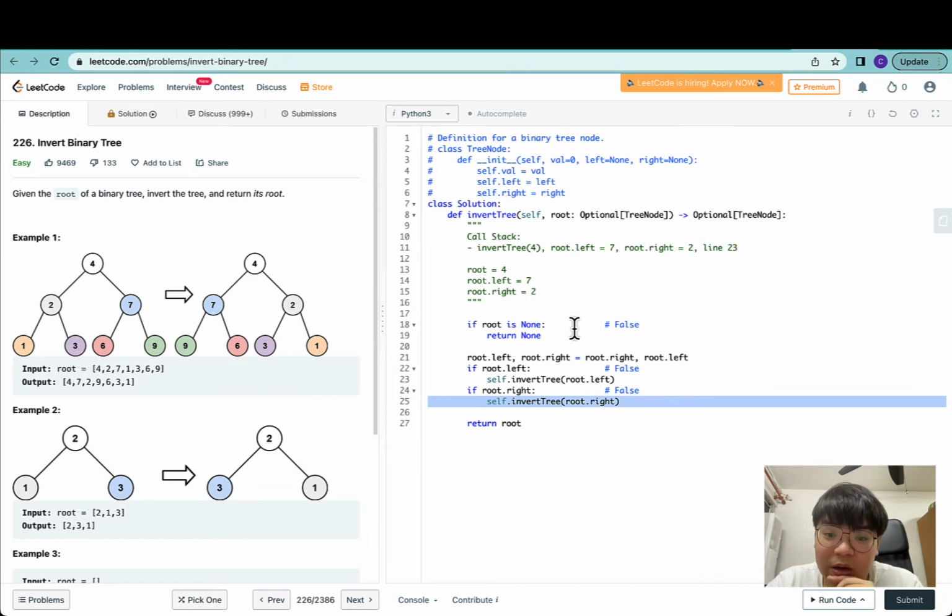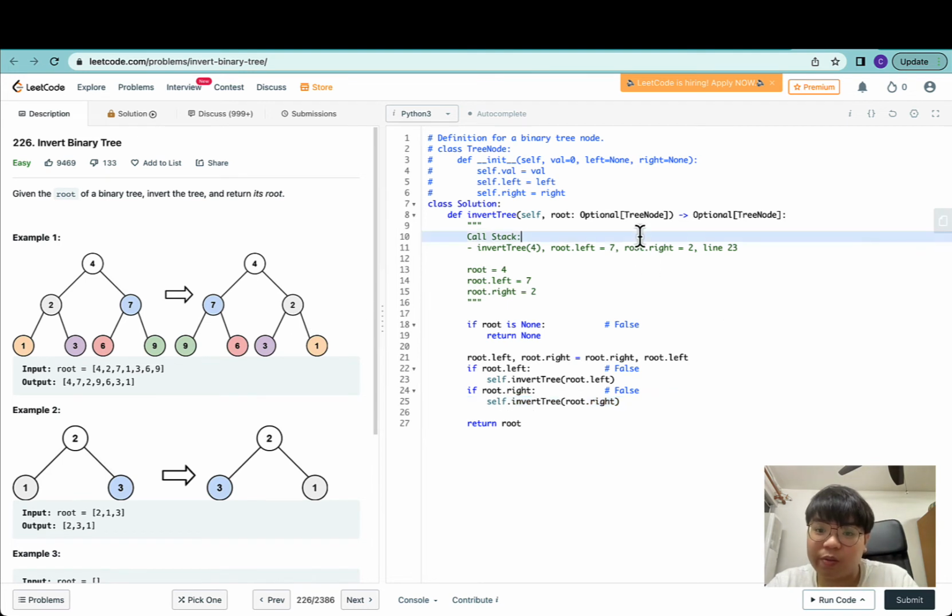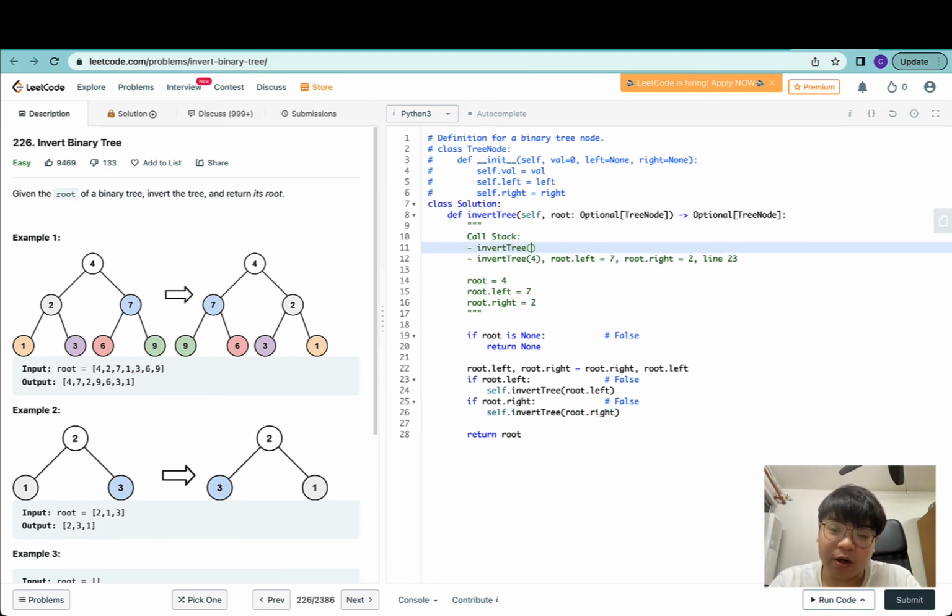So we will try to call invert3 on root.right. So we are doing a traversal down here now. So we will be calling invert3 on 2. We are currently at line 25. I'm shifting lines here as I trace, but you get the idea. So root.left in this case for 2 is 1 and 3 initially, this previous state over here, and this is false.